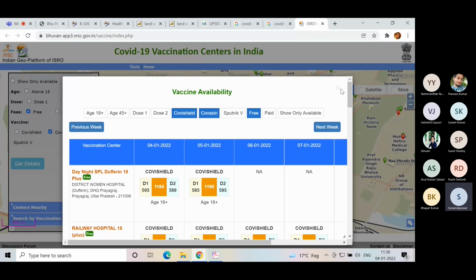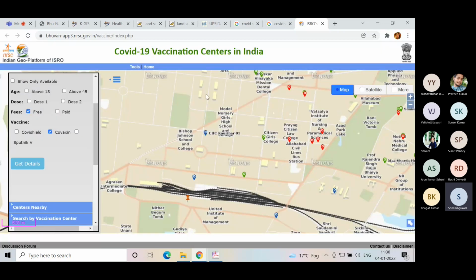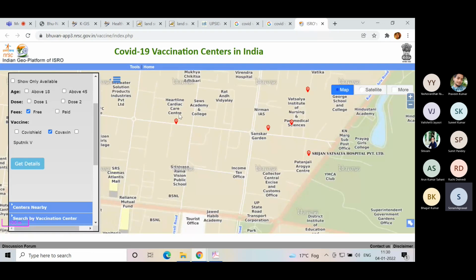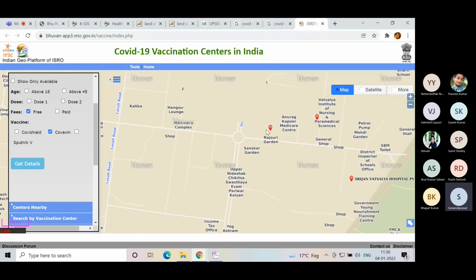You have already known about two different types of searches, spatial searching and attribute based searching. So right now on the screen, the vaccine availability is given on the basis of attribute search, and on the map you can see these red color points showing the different places where vaccination is going on. Like Heartline, Srijan Vatsalya Hospital, so many different places where the vaccination is going on.